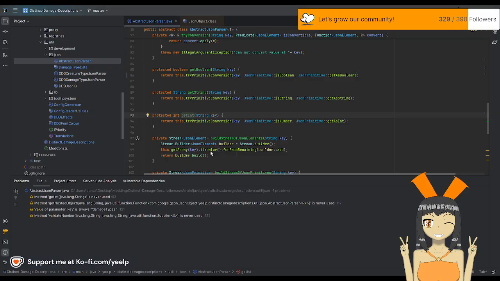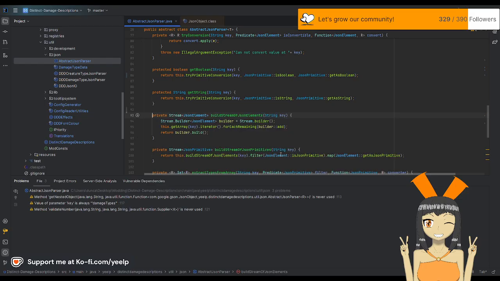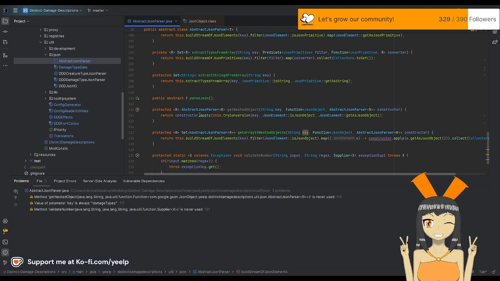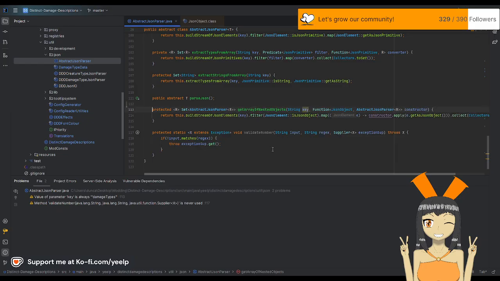Search for usages and delete get int. Yeah. Get nested object is never used. I guess I can safe delete that too. Validate number is never used.